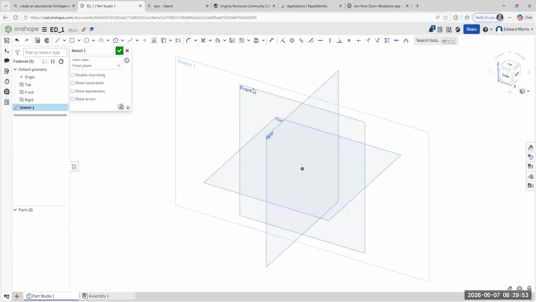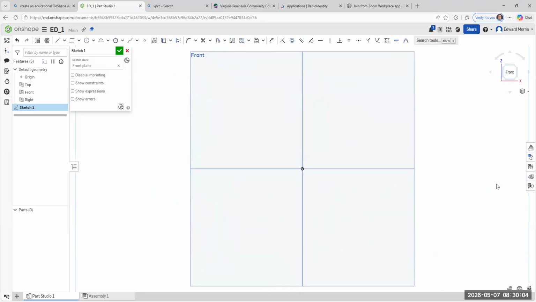Now watch carefully. Over here is our view cube. This is an old friend, right? We're used to working with the view cube. Select front. Since we did not change the units, they are in millimeters, which is fine. We're working with metric. That's the default. We haven't started to draw anything yet. Does everyone's screen look like this one?